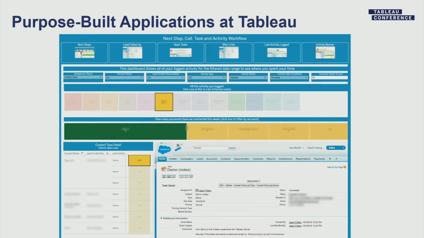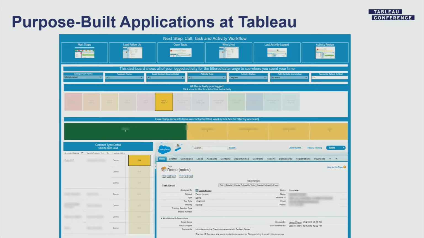And if I select that plot point, it opens up the notes from Salesforce so I can understand what was that demo about, what are we trying to solve for with that customer, and help us try to deploy resources as fast as we can. Because time is always of the essence. There's a window of opportunity you have to help people. And this allows me as a leader to be really proactive and help my team.